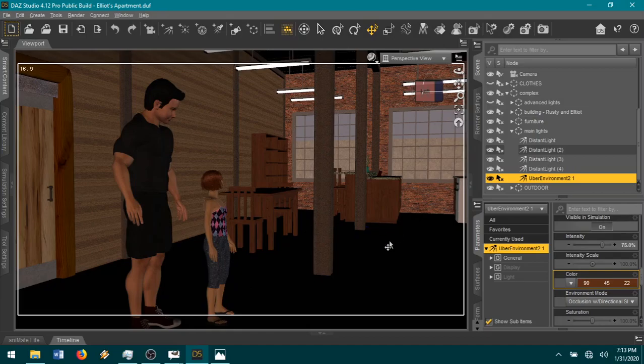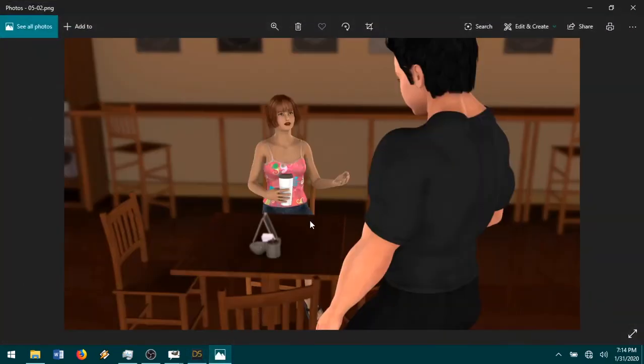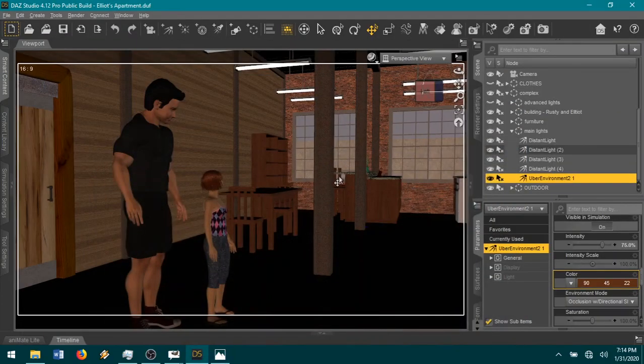Let's see. I think too in the fantasy scene, one of the things I was doing to indicate it was blurring everything but the characters. And actually, the table is blurred too. The idea is to give it that fantasy element.